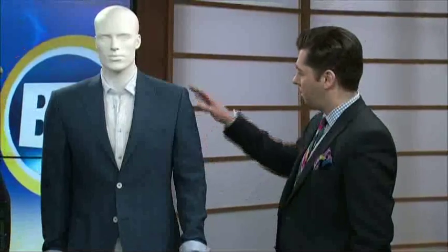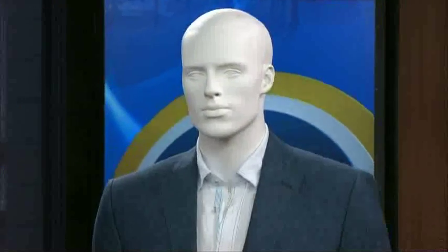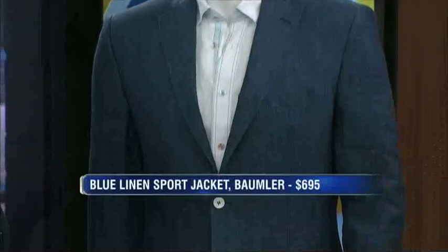Well, beach dad here, so we're doing linen — perfect for summertime. It's hot, it's humid out, this is what you want when you're going to your beach party. Beautiful blue linen jacket, it's got that nice pop of color to it. Beautiful stitching in here. Just the little details, the white buttons.